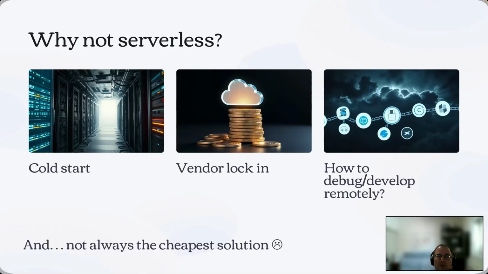Things work in a certain way in certain providers. And of course, if you don't run stuff locally, it might be harder or more expensive to debug stuff, right? How can you debug a Lambda function as you do when stuff is running on your own machine, right? Or at least locally. So there are a few issues, but I think that the stuff that bothered us the most is that it's not always the cheapest solution, right? It's the cheapest and the easiest when things are simple.